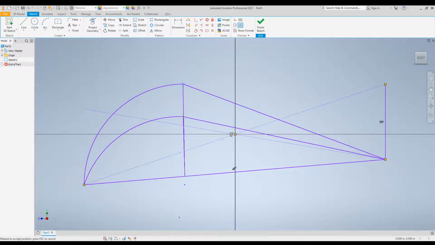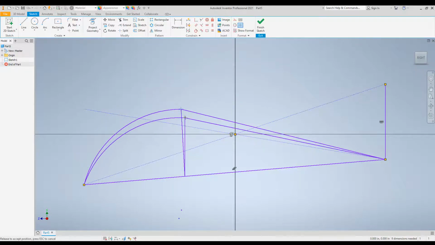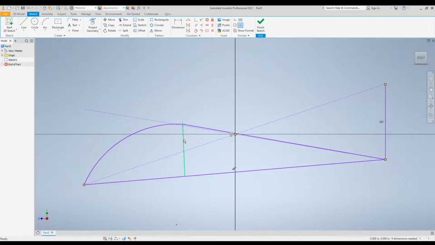There we go. Now I just gave it something to follow here, so I can just edit it around.